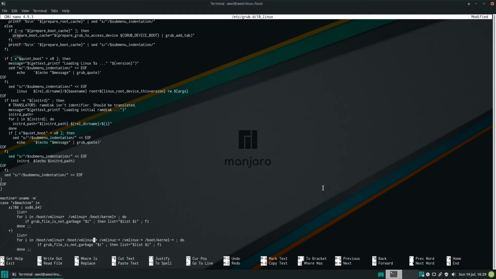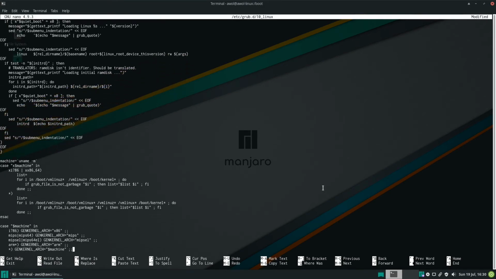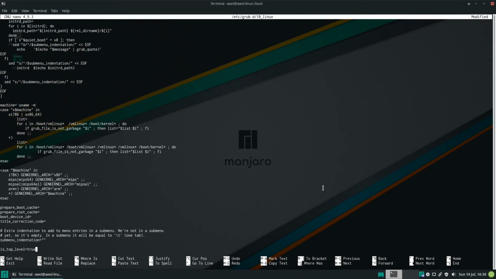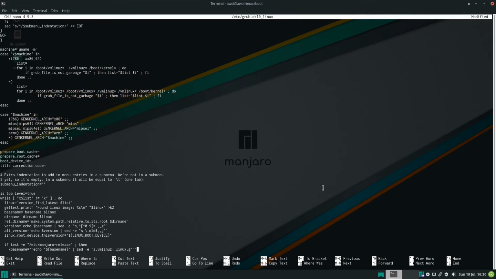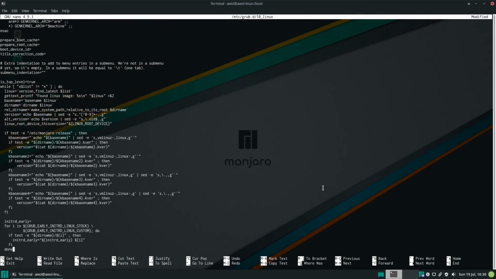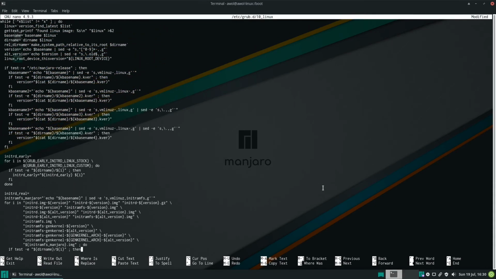If it has one, it'll still read it, but it is not required. And the other thing we need to change, we wanted to look for init.ramfs.image.